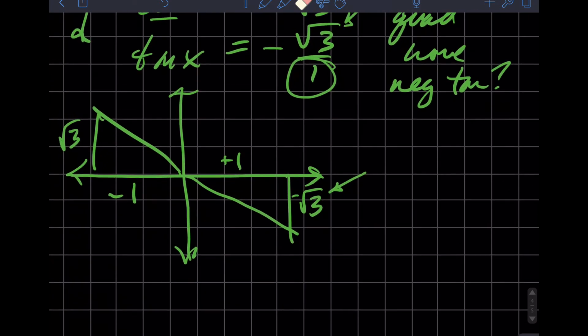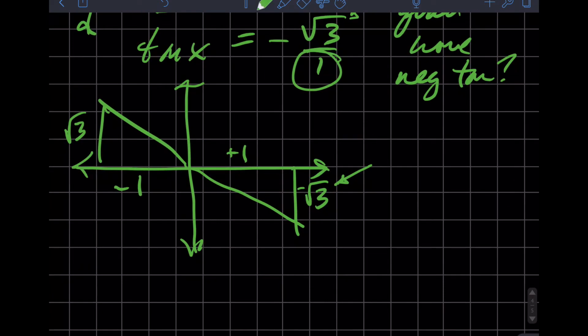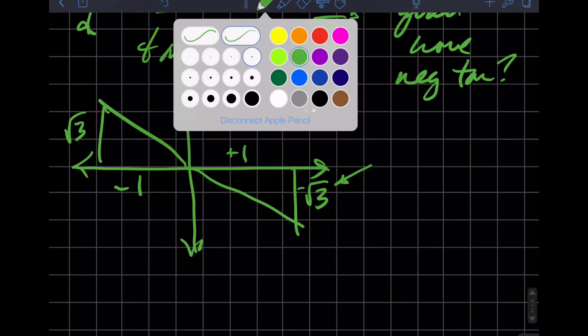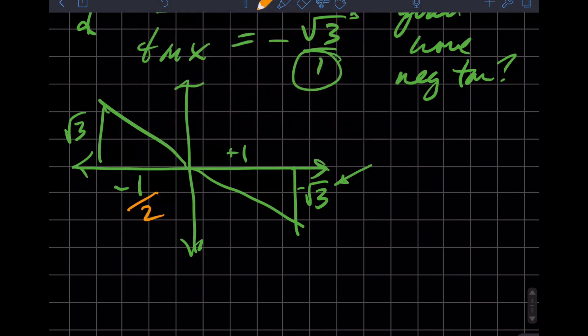Well, if you know these triangles very well, we can essentially do this. If I divide this by 2, well, I know that I can do the following. I can divide this by 2, and I can divide this by 2, and easily identify that this is pi over 3. My reference angle is pi over 3. And this reference angle is also pi over 3.